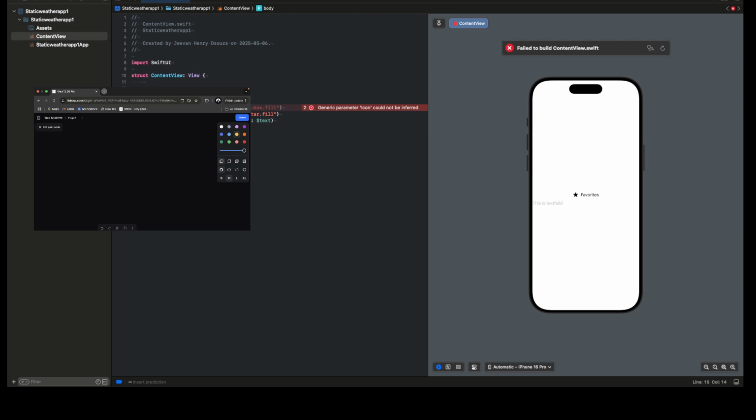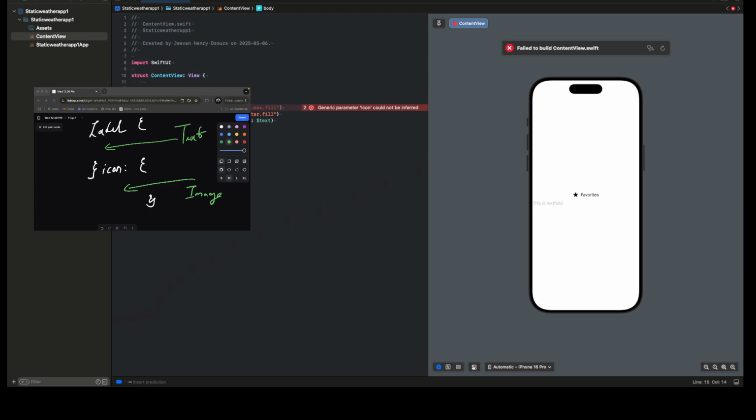So first you have icon colon, right? It's indicating that this is the icon. So here is where you have the image placed, and then here is the text coming in.